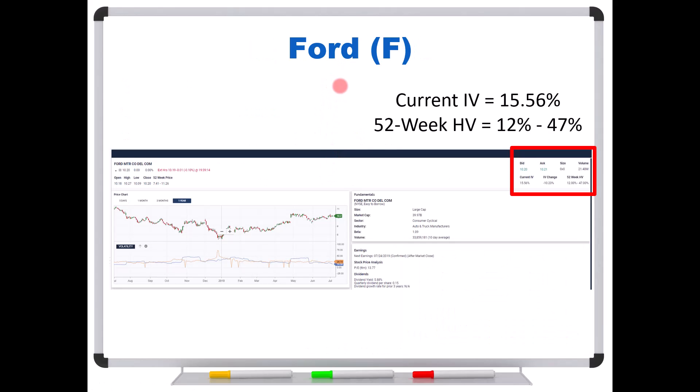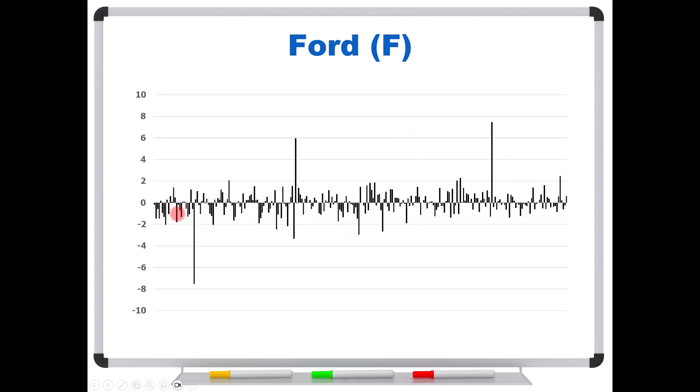So here's where heavy tails come into play and why they can be so dangerous for people writing naked options. So let's take a look at Ford. I've shown this chart before for other demonstrations, but it's a really good one for fat tails as well. Now, when this was shot, the current implied volatility for the options was about 15.5%. The 52-week historic volatility, which would be measured by the stock, was about 12% to 47%. So most people would look at this and go, well, 15% isn't really all that volatile because 20% is the average for the SPY. And so you would look at this or for the VIX as well. And you would say, well, this is kind of on the light side. Let me sell these naked options. But when you understand that stock prices exhibit fat tails, we get a different picture.